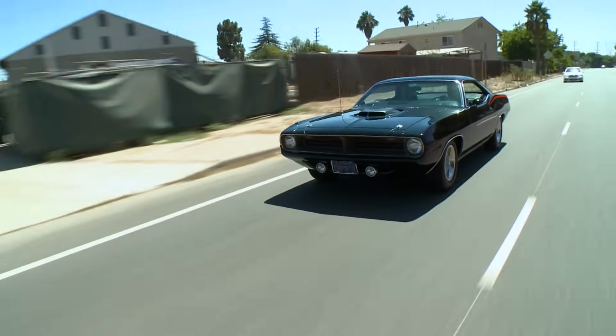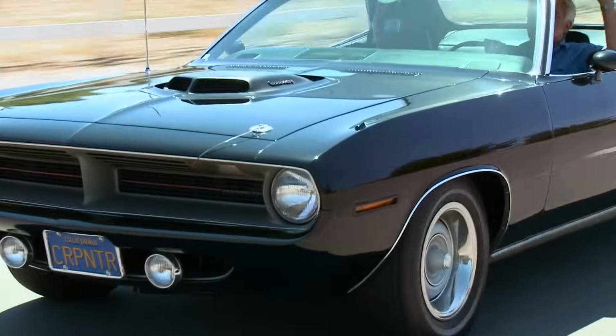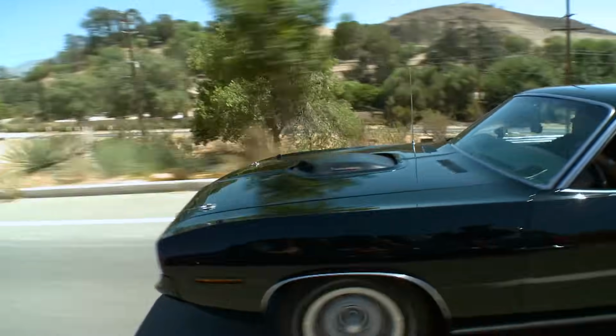Feels like a modern car. How does it feel being in the passenger seat? Very good, actually. It's responsive. It idles very well for what it is. It doesn't shake you around so much at the stops. And the shaker hood is such a great gimmick. I love that. I have to tell you, it appeals to the kid in me.